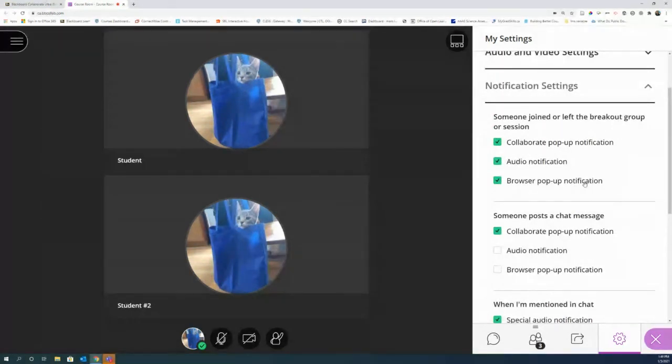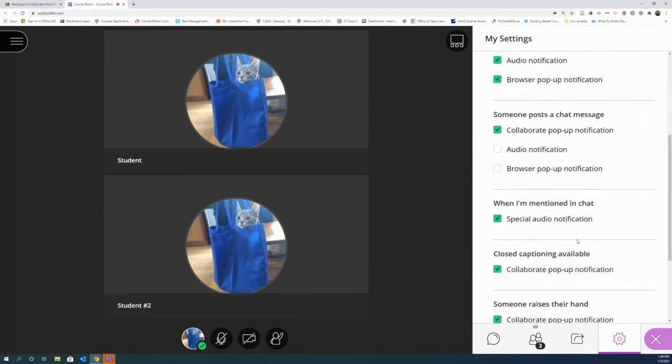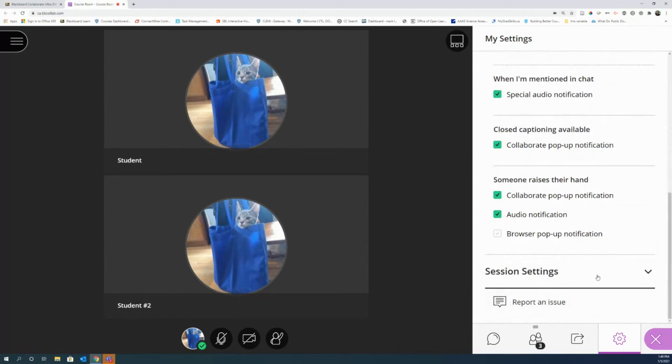For someone like me, I've actually enabled more than dinging noises and pop-ups. So again, I use this for office hours. And sometimes I might not have a student in the room, so I'm off doing something else, like checking my email, doing other work. Well, I want to get that ding. I want to get that pop-up coming up and letting me know someone's joined the room so I know to come over and help them. But again, personal preference. I'd go through this yourself and see which ones you want dinging noises or not.